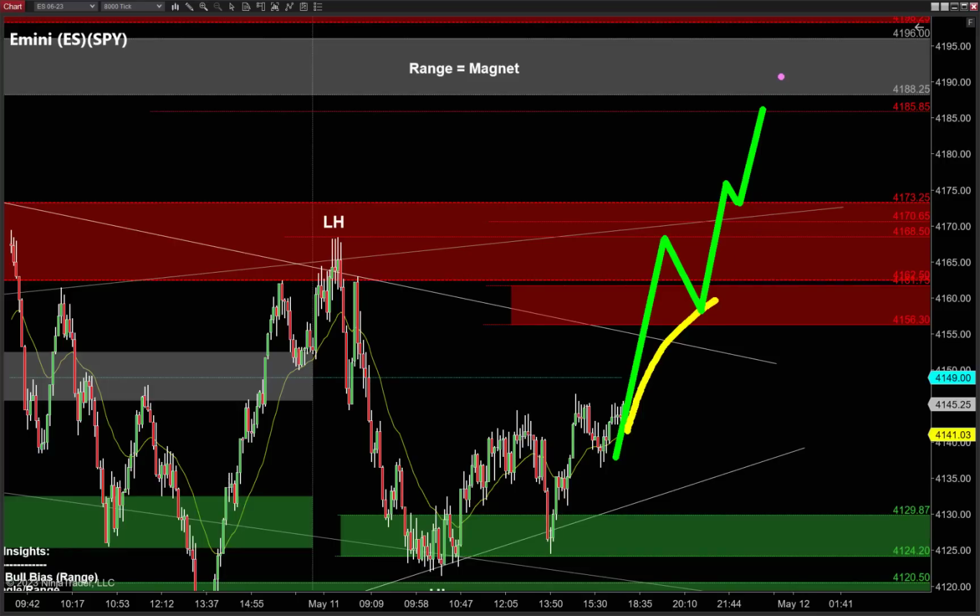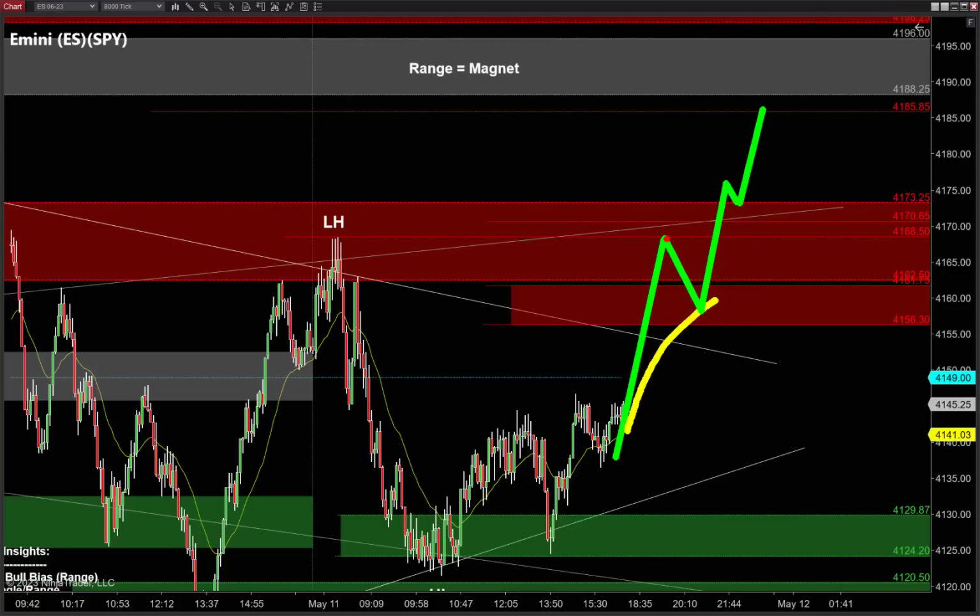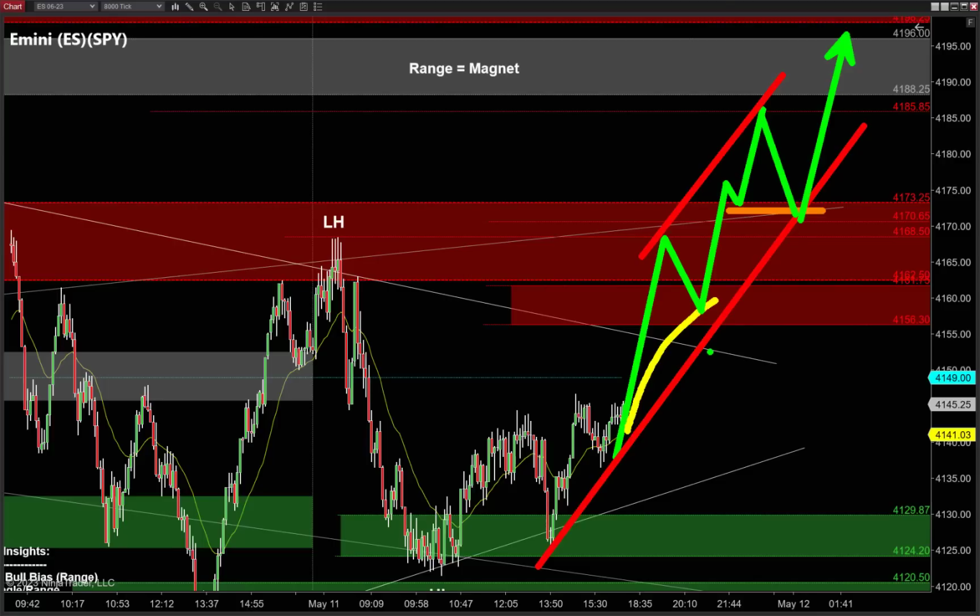But again, the most important thing is if they do hold that pullback and if they can jump and give us some acceleration, now and again, you'll see these higher time frame levels. The levels you'll see in the higher time frames will be kind of a goal up there, but we'll then go out and start finding new channels, because we'll basically be a trending market at that point. Find new channels off the high, mark it off. What I usually do is bring them down to these big lows, find these larger channels, draw them off the highs and then pin them down at the lows, and then look for entries off the first test of the low of that channel. Who knows, maybe we do get that tomorrow.